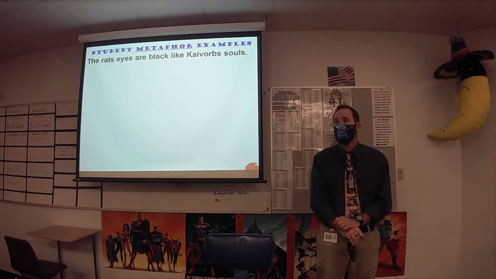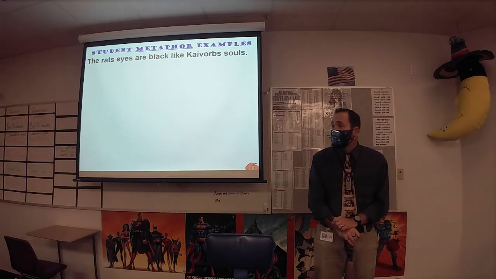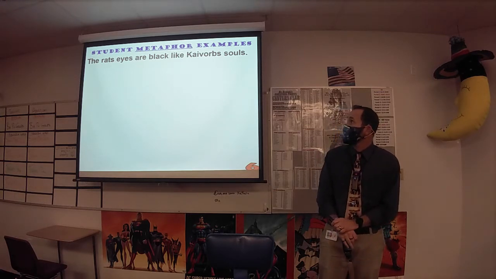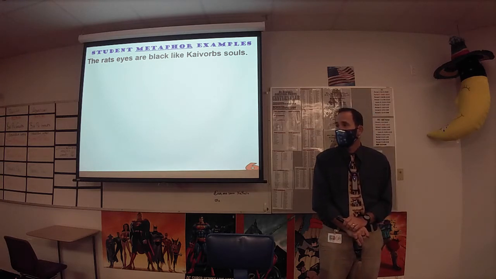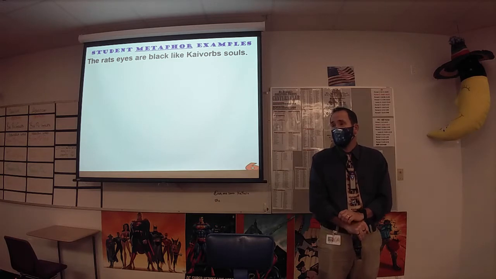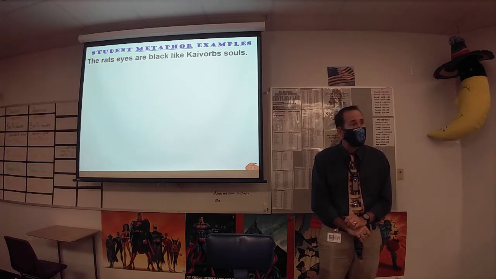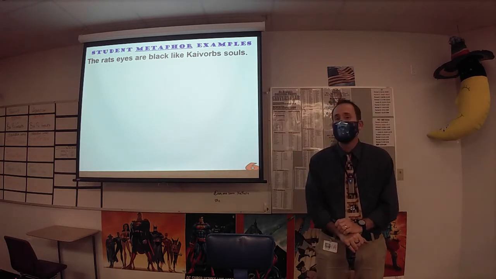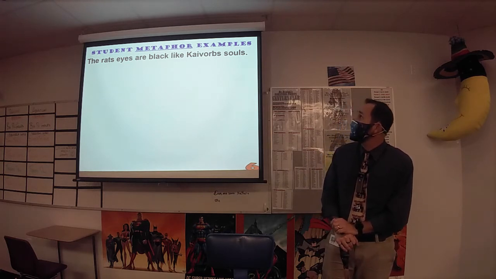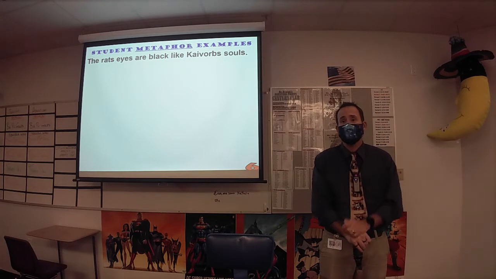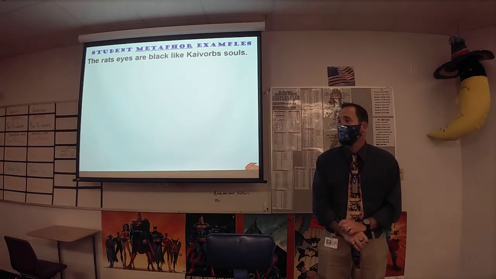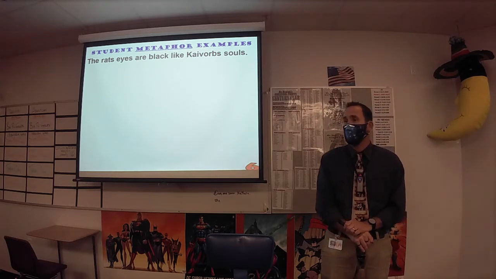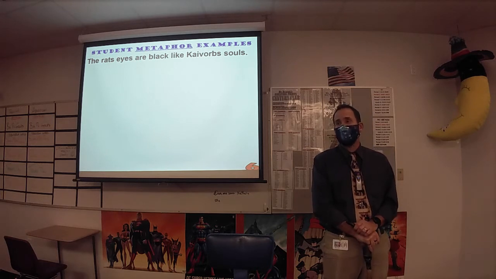You're getting closer. What if you had a comma? Miles? That would work. The rat's eyes are black, comma, Kyborg's soles. Just don't use this sentence. That is an option, but most kids are going to try and fix it. Selma? Can I check my grades? Not right now. Why, do you recognize it, Selma? Yep. Joseph? Did you just remove "like" and add Kyborg? So the rat's eyes are black soles? That would work. Hey, that's what I said. Dev? Remove the "like" and add a comma. Yeah, the rat's eyes are black, comma, Kyborg's soles. That only makes it more confusing.